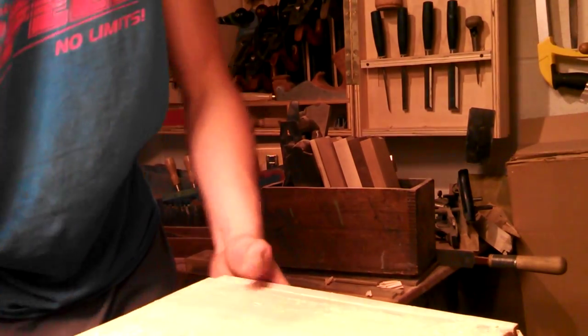And that is that rabbet. As you can see, nice and clean, no tear out, good clean line.